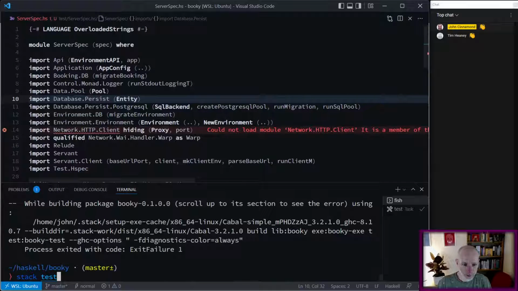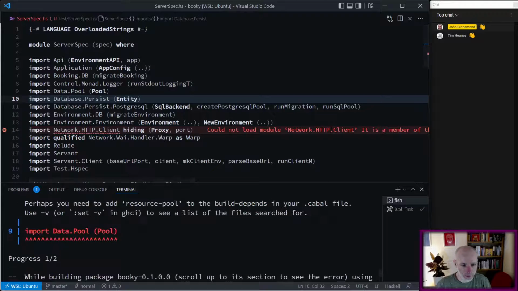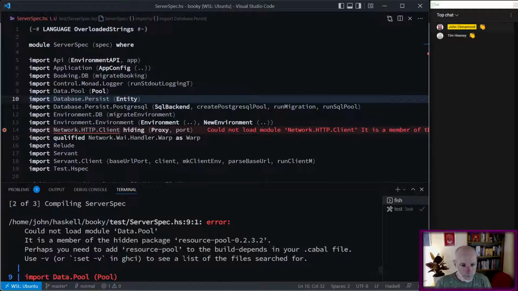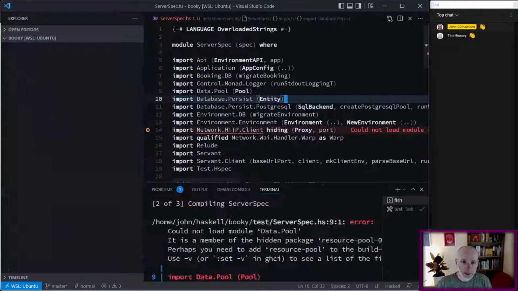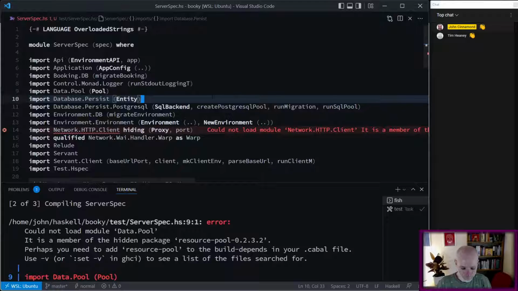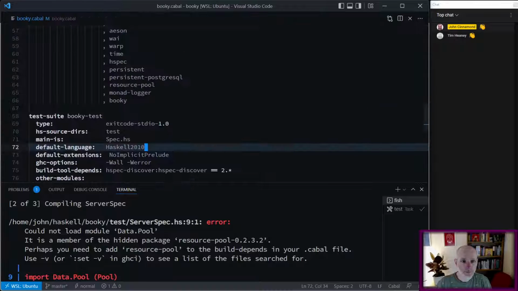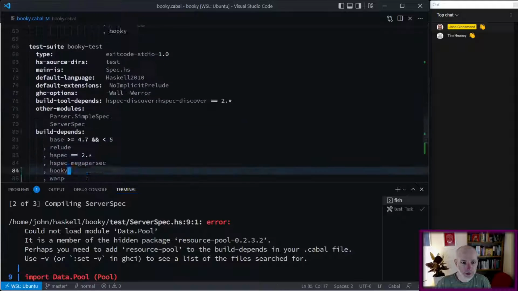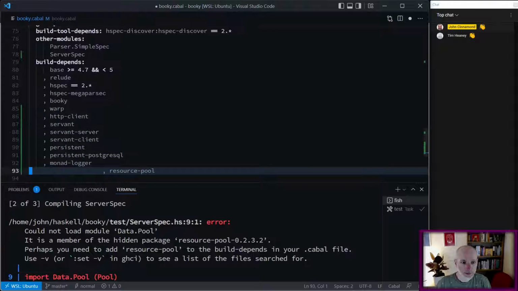Try it again, and the next errors are: hidden package resource pool. Okay, so that's not available in my test. Oops, not there. So we'll stick it in there.